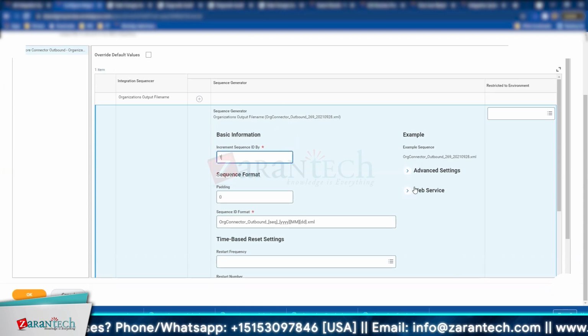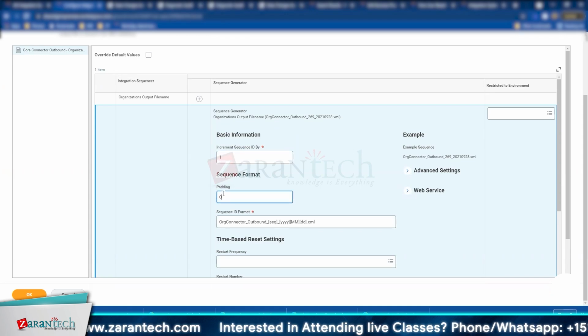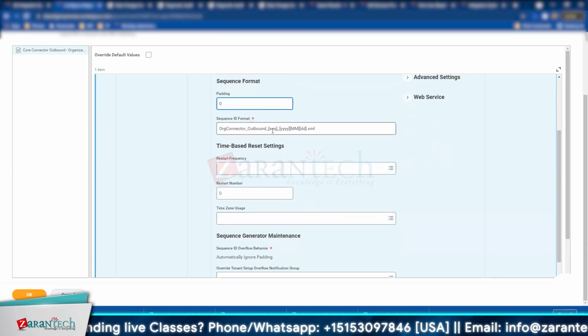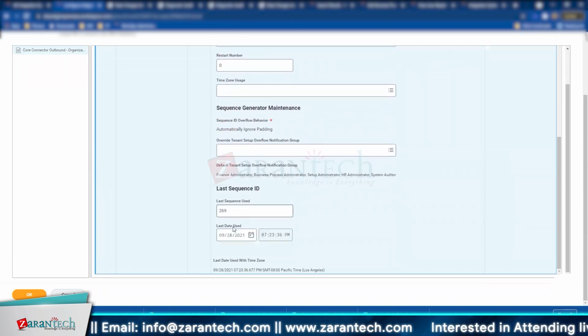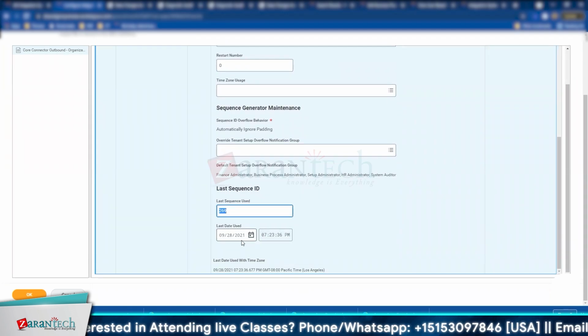And here you can set up the sequence values. What do you want to increment the sequence ID by? Say 1. If you want to add any padding to your sequence format, you can add that as well. Here is your sequence ID format. And then you have other options available. And this is telling you the last sequence ID used and when it was used, on 28th of September 2021.